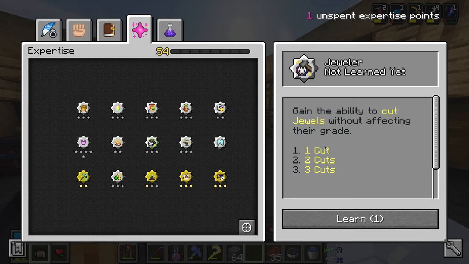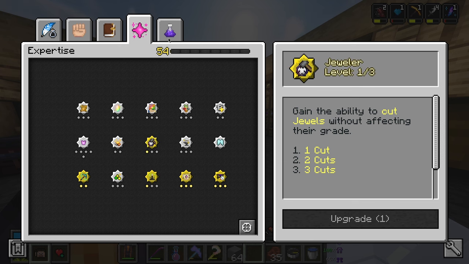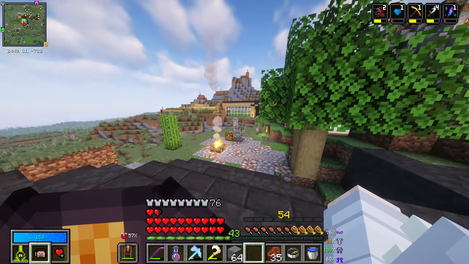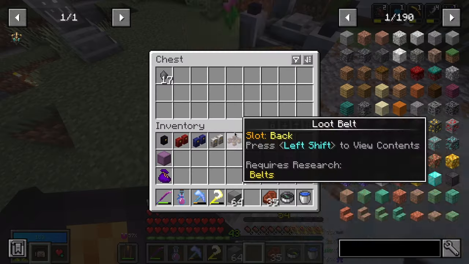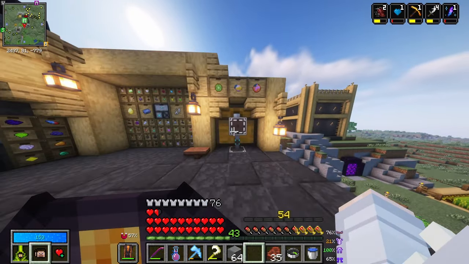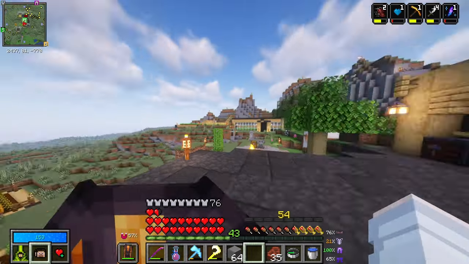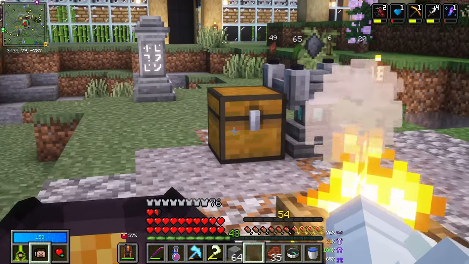I think it's nice. I could take jeweler, gain the ability to cut jewels without affecting their grade. That's also kind of nice. I think this is how I had it before, actually. So we're good on that front. Now, the first thing that has changed is these right here, the vault rocks. You no longer need to craft vault rocks from vault chips. Vault chips basically don't exist anymore. You now just get vault rocks.